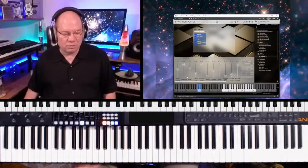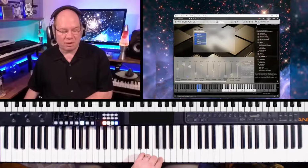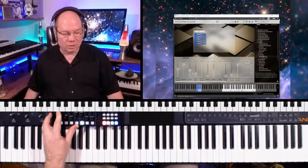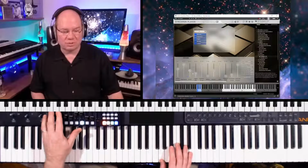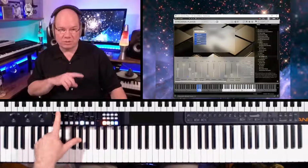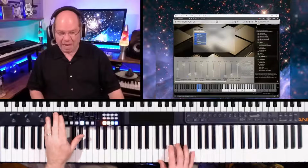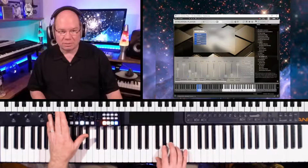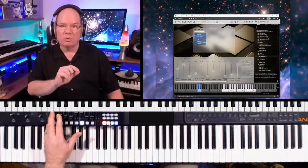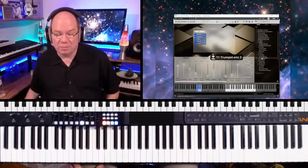And I have this tied into velocity. So now when I have that off, that slider is in effect, and I can actually, let's do this. Let me just assign it, I'm just gonna learn it. There we go. So now I can control it with the slider. And there is a difference having a longer fader length. That nano controller was fantastic, but the fader length was just real short. So having a longer fader allows you a little more nuance. It takes a little bit longer going from 0 all the way up to the top. So that's cool. That's the first time I've done that. Trumpet ensemble.